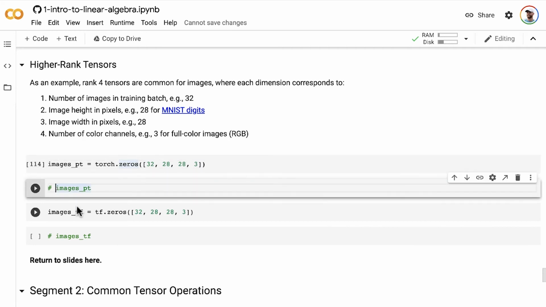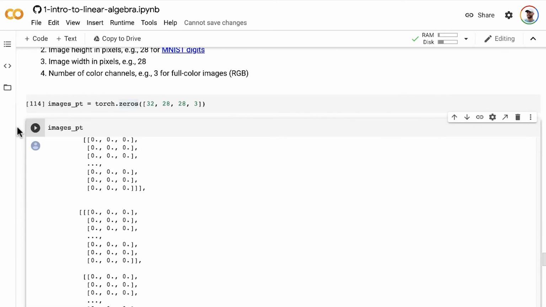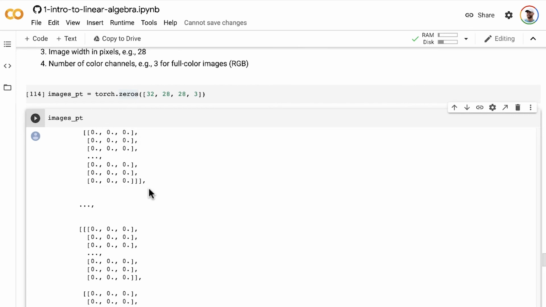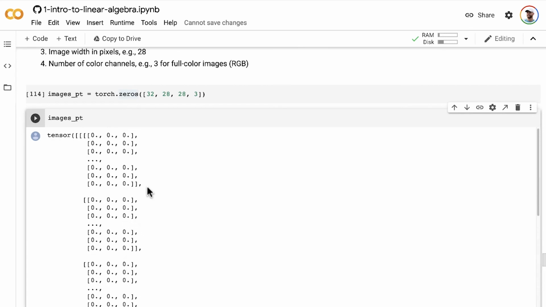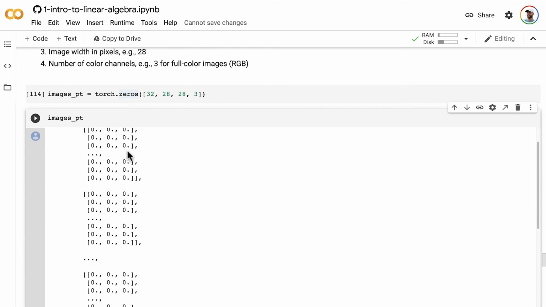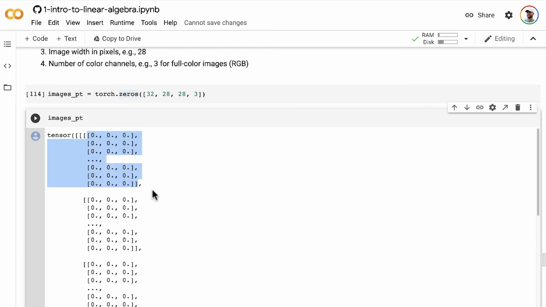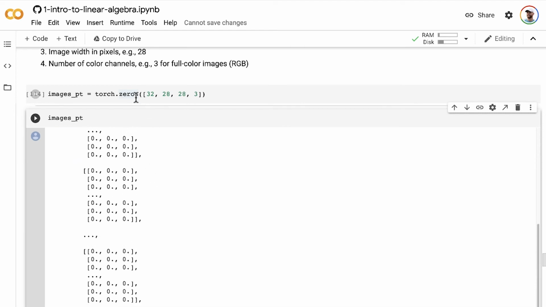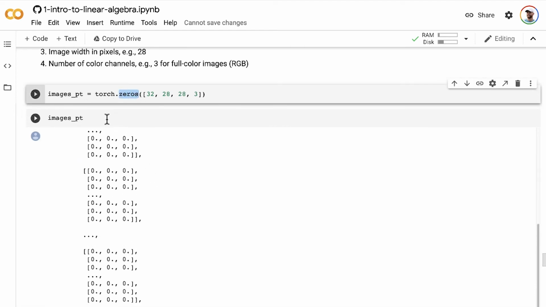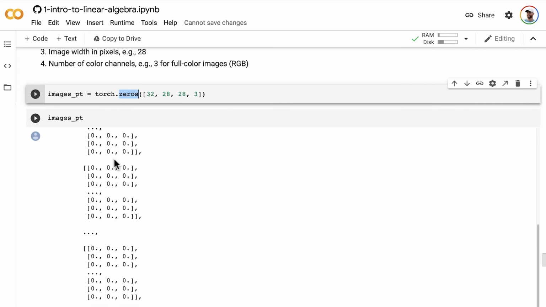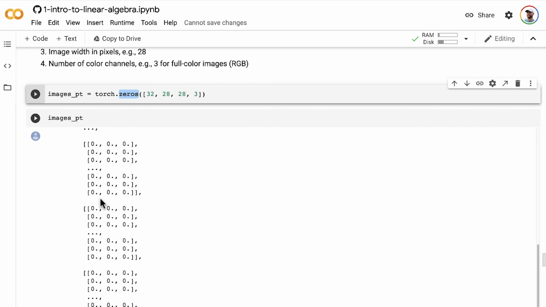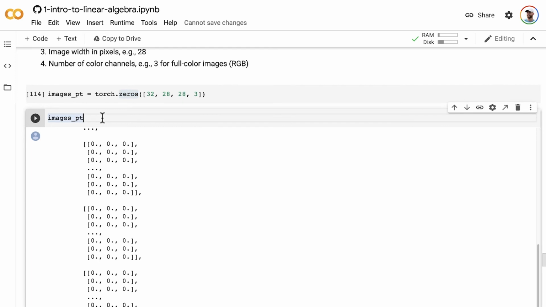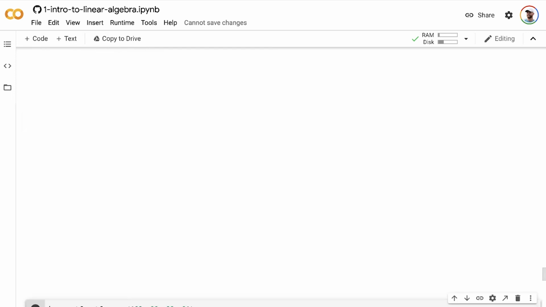You can have a look at what that four tensor looks like by uncommenting this line here. And there you go. It's a similar idea as we had with matrices. We just now have another set of square brackets around, allowing us to have another dimension to look at. And it's all zeros here. If we actually input images, then there would be real information here for each of the pixels. All right, so there you have it for PyTorch.